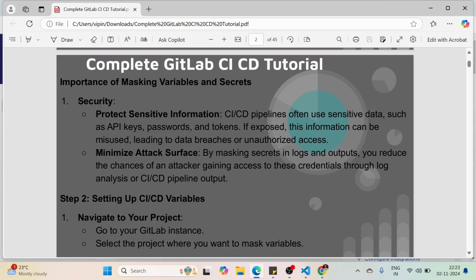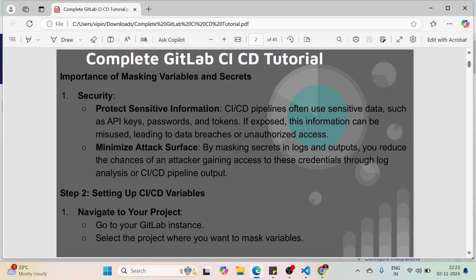Whenever we don't want to expose our secret to everyone, whether they belong to our organization or not, we mask our variables and secrets in the CI/CD pipeline. Let's discuss this theory first, then we'll see the practical side in real time, how we can mask the secrets. So, protect sensitive information.